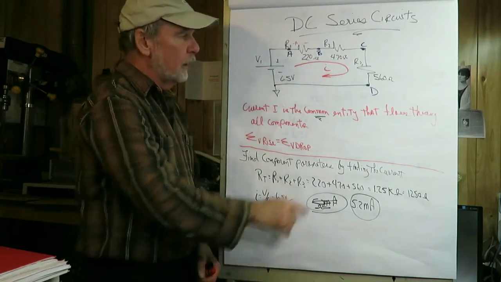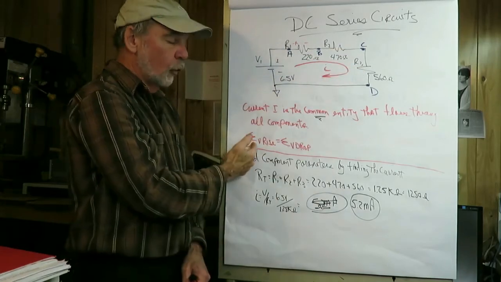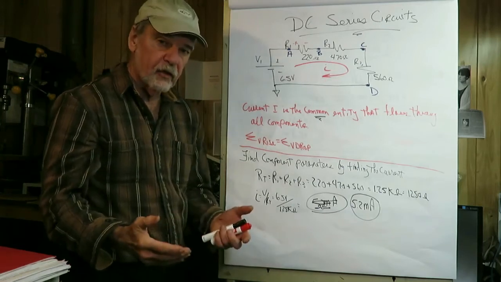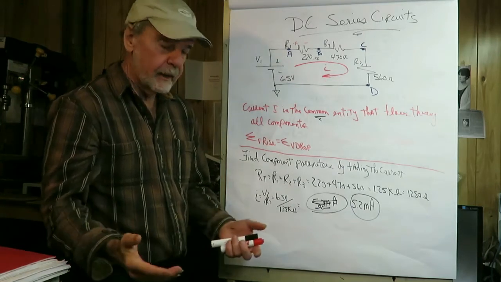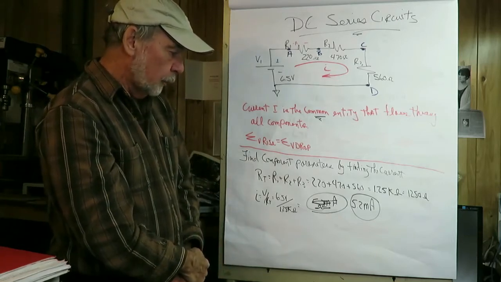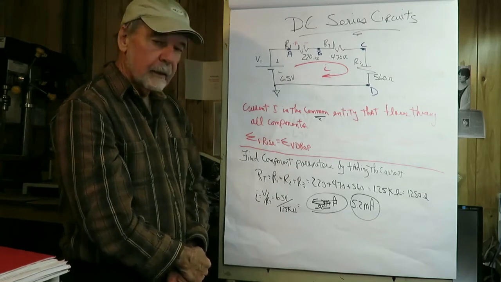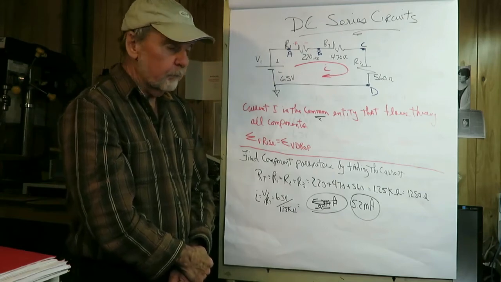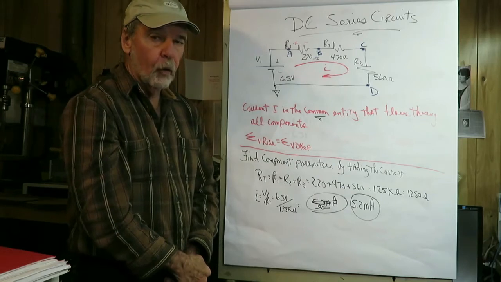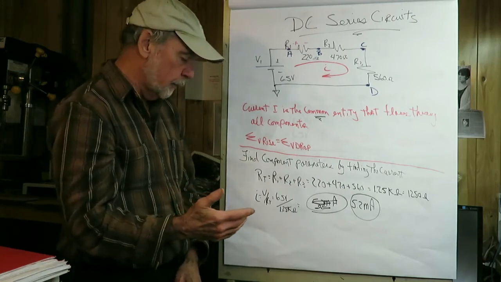Further, what we say is the voltage drops in the circuit have to be equal to the voltage rises. In other words, all of the voltage has to be accounted for. We can't leak any place. So we can find the component parameters by finding the current, and what we'd be looking at here is the voltage drops across each resistor. Now, the word drop may or may not reference ground, and that's a very important concept to understand.